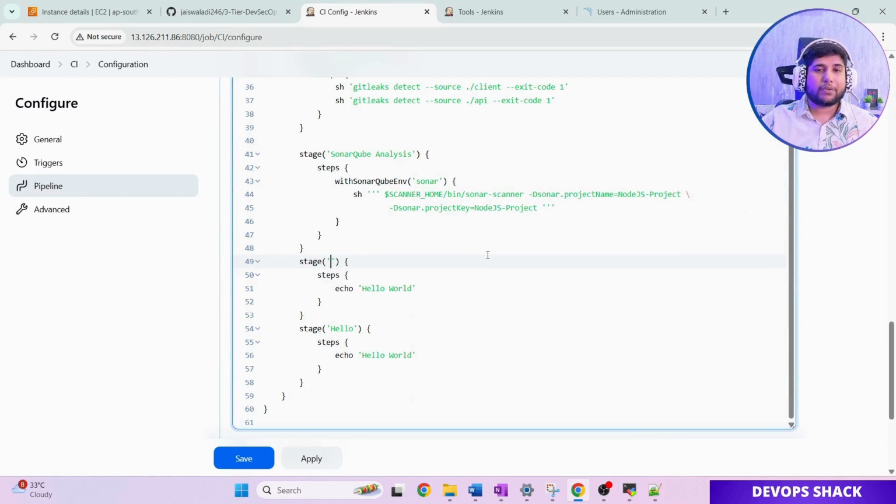Okay. So next thing we are going to perform is the quality gate check. We need to make sure that our code is in compliance, right? So the next stage will be quality gate check. How to write it? First of all, sometimes this goes on for very long, and we want that if Jenkins is running this stage, it should run for a maximum of 1 hour. And if within 1 hour it is still not getting executed, then we will abort it or leave this stage. So for that we have to set up a timeout.